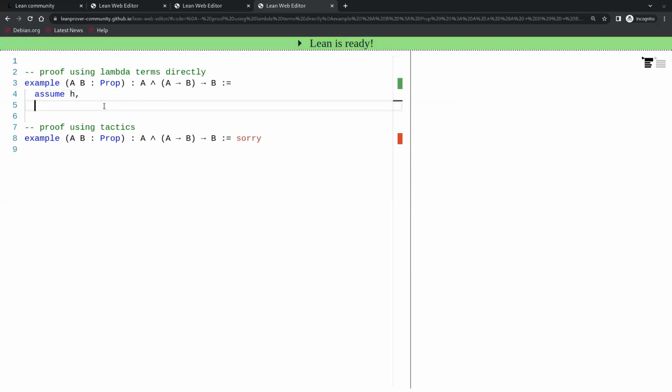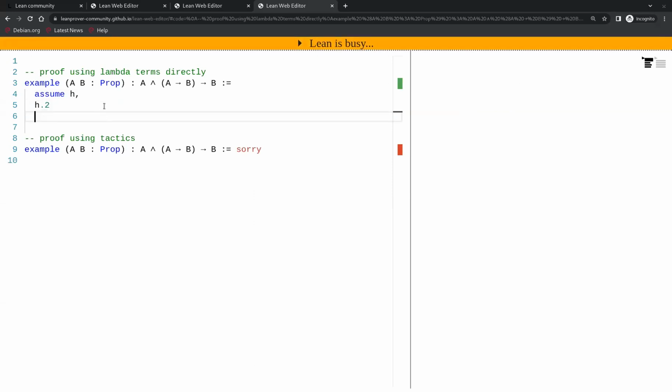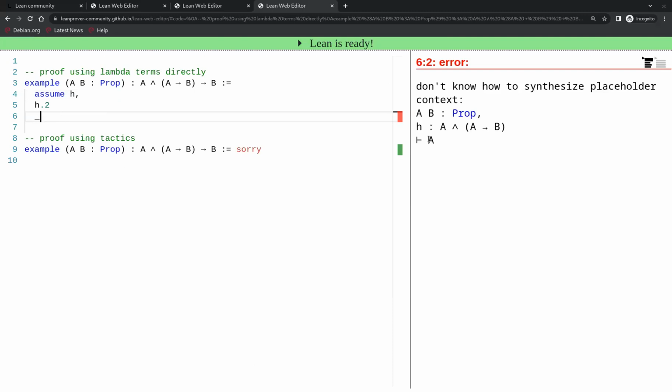This is done by typing h.to and then an underscore. And now we see that our goal has transformed from being B to being A. So we have gone backwards in this implication.